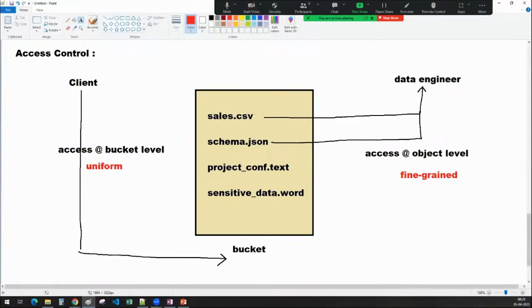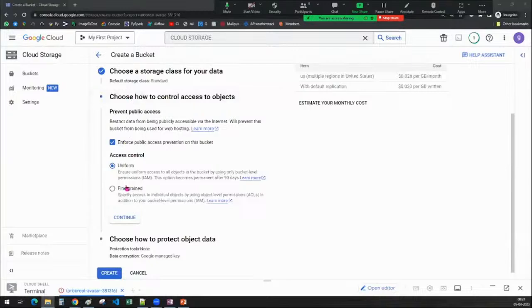Once the object is created, which type of access will it have, sir? By default, if you provide bucket level access, it's not like that. It's not that the question is wrong, but it can be like this. For example, you created a bucket, and while you are creating a bucket, you will select whether the access control needs to be uniform or fine grained.